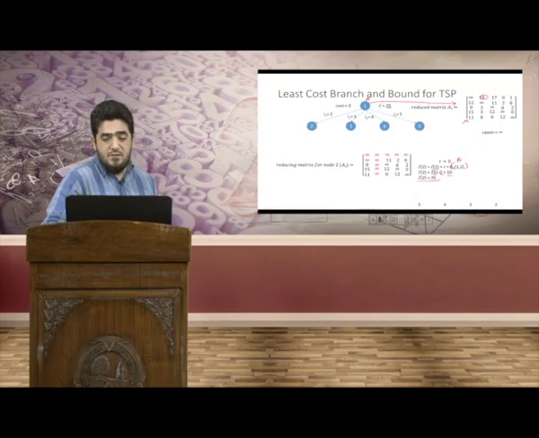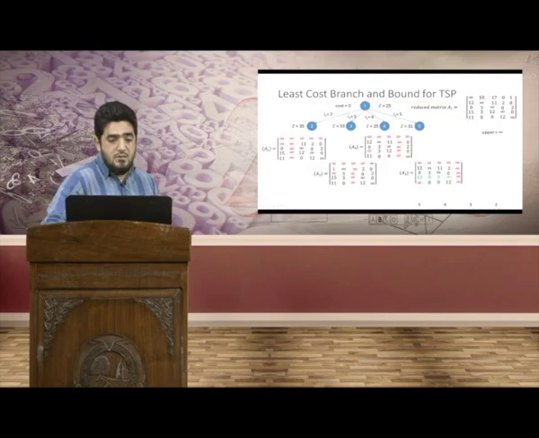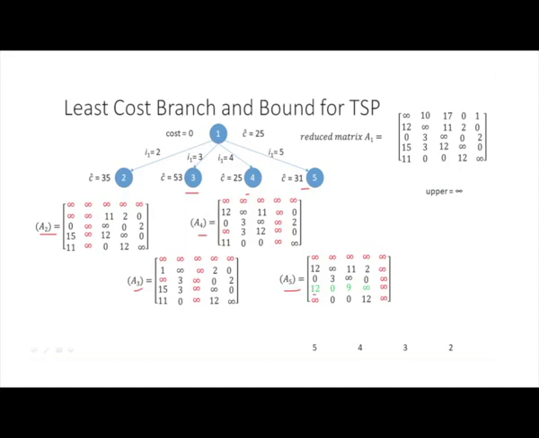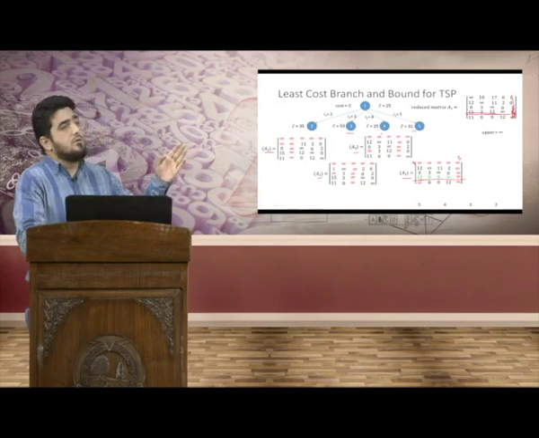So we'll save this value for C cap of 2, and similarly values can be calculated for node number 3, node number 4, and node number 5. So this is A2 for node number 2, this is A4 for node number 4, this is A3 for node number 3, and this is A5 for node number 5. Now you can see that for A5 we had to reduce row number 4 because it did not contain a 0. We set row number 1 and column number 5 equal to infinity, and then from this matrix you can see that since this was set to infinity, no value here was equal to 0.